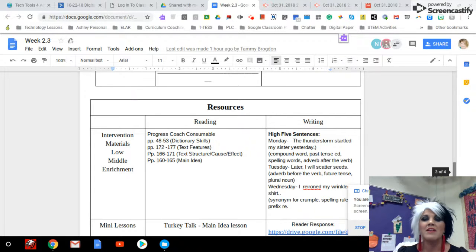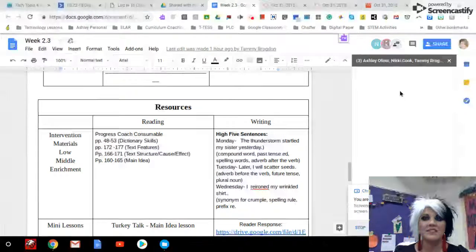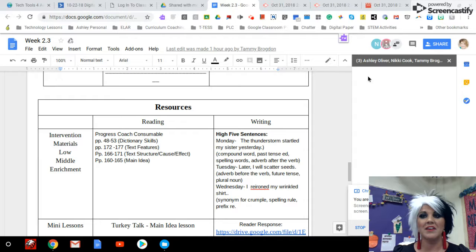Then as they walk away from their classrooms, they can all get back in this document. And as you can see right here, it shows I'm in the document. There's my picture. I can see Miss Cook is in this document currently. Miss Brogdon is in this document currently. And if I wanted to, I could click right here and chat with the both of them. I could just send them a message. It could be about the lesson. It could be about something totally different, which is a neat feature.